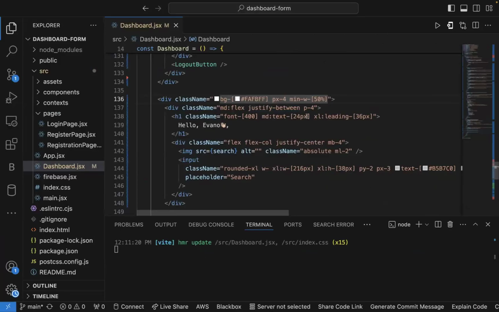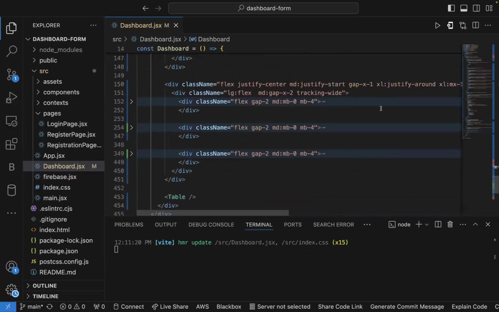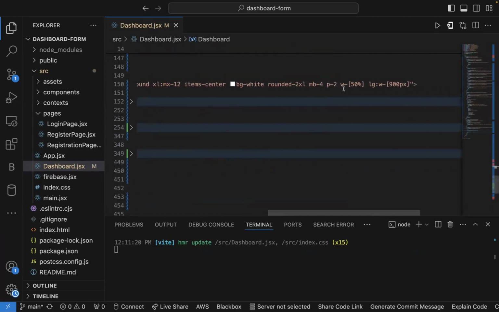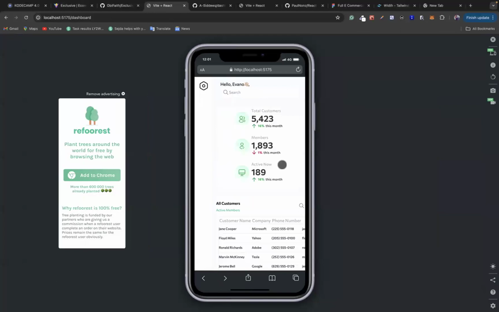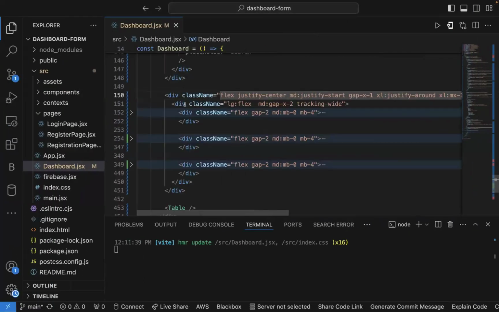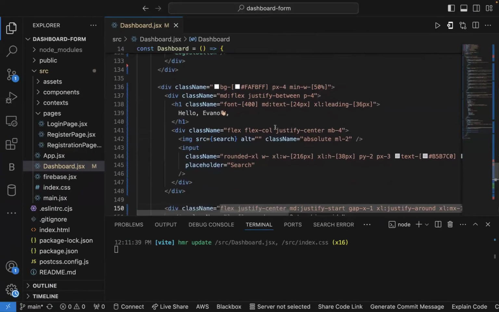Good. For the search box, we want to give it a little bit of spacing on small screen.